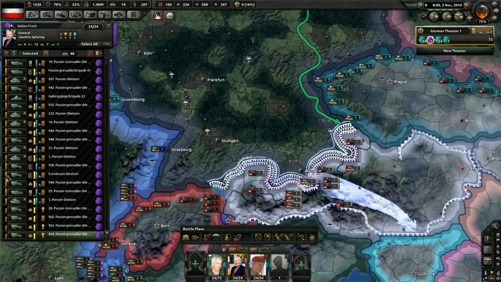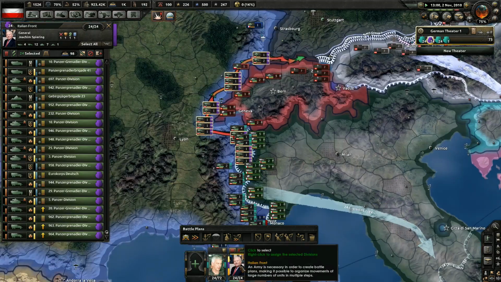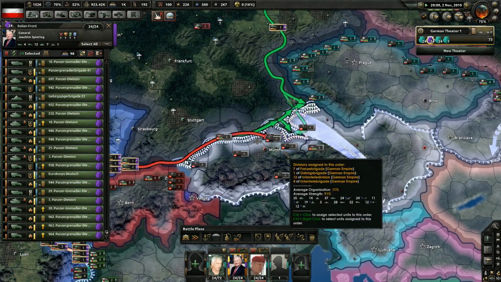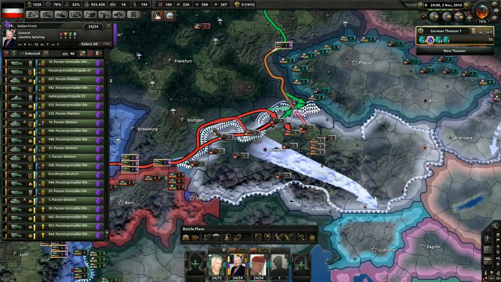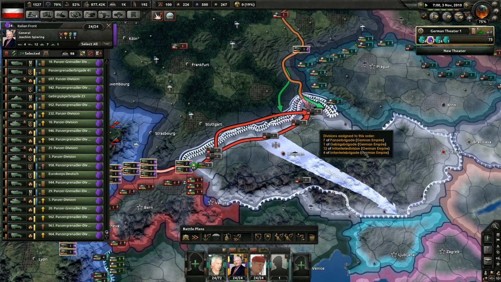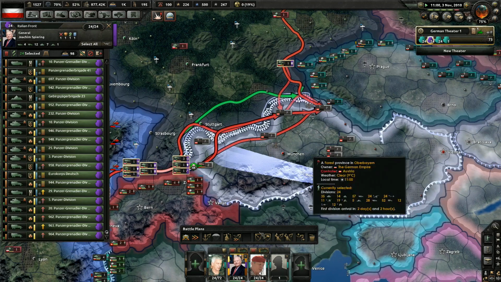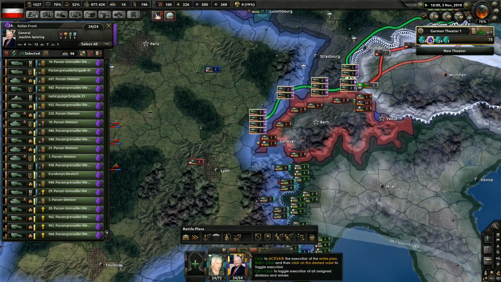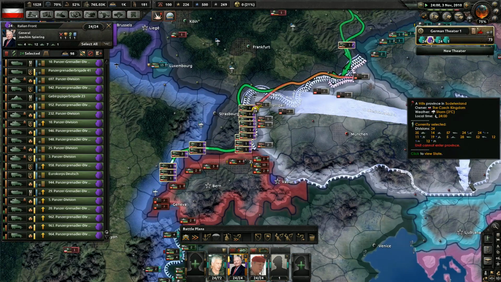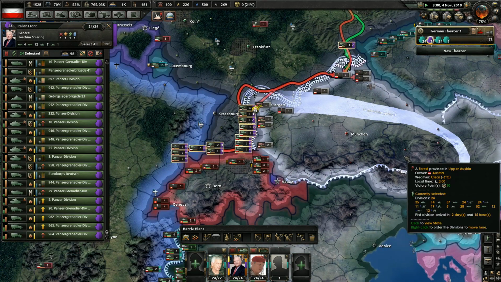Alright, and let's see if we can quickly get over there before Austria moves too far into southern Germany. Because, man, they're pushing fast. They're up near Stuttgart already. But quickly, this is not going to go well for them. Alright, boom. Let's enter Austria. That's about as far as they're going to get.